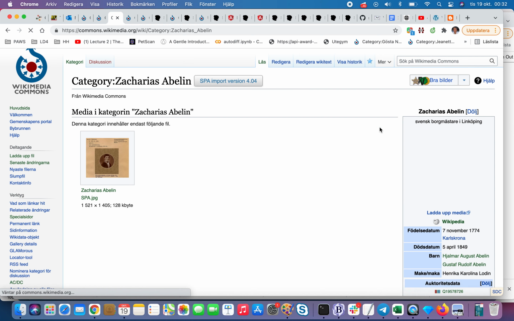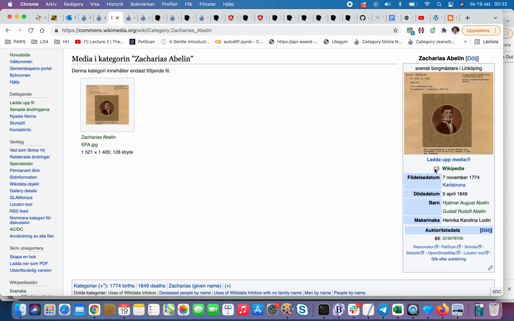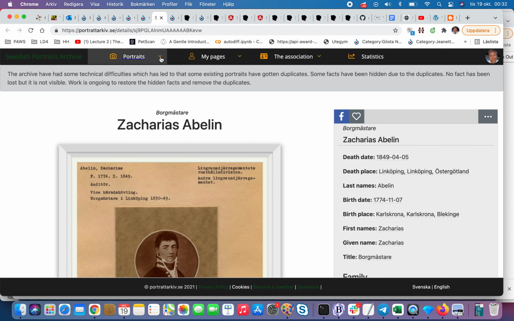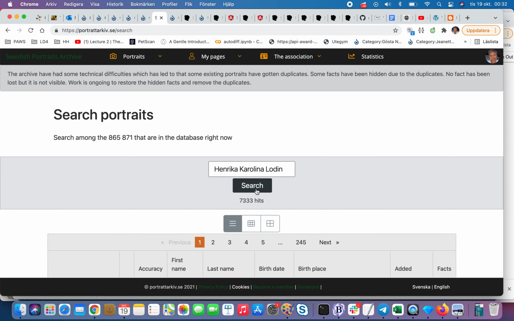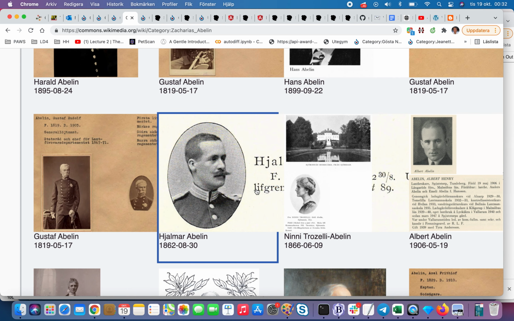And the feeling I have, we have a Facebook group for this portrait archive, and he has been scanning like crazy. And it could be interesting, but still we can see it's missing a lot of things. Henrika, the wife, is not there.